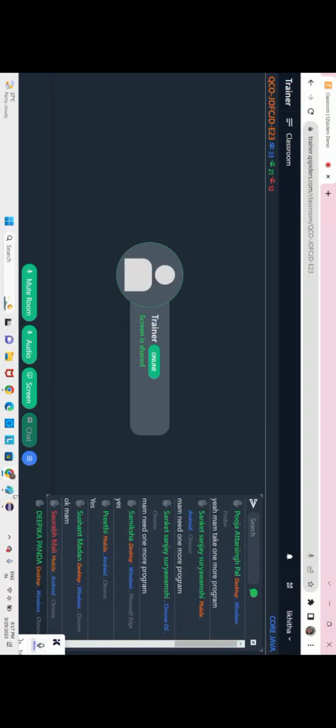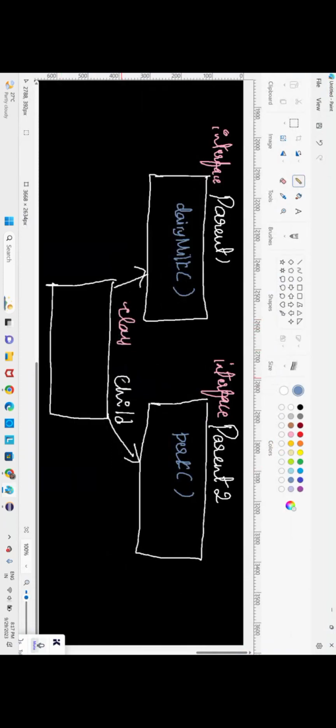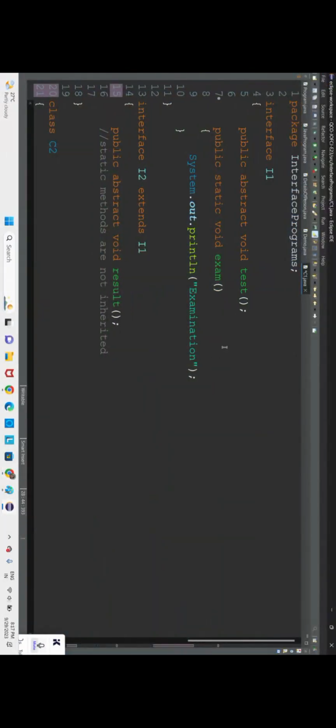We shall take one class first, because it's not the driver class, so let us create one child first. Because we have to do it in one file, we first have to take a class. So class child.